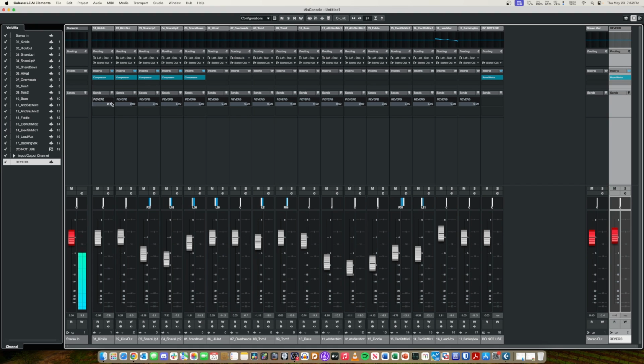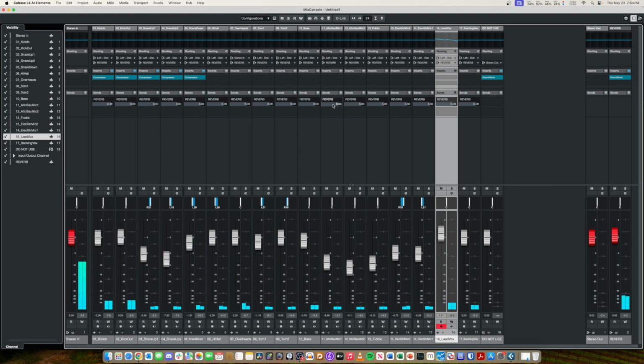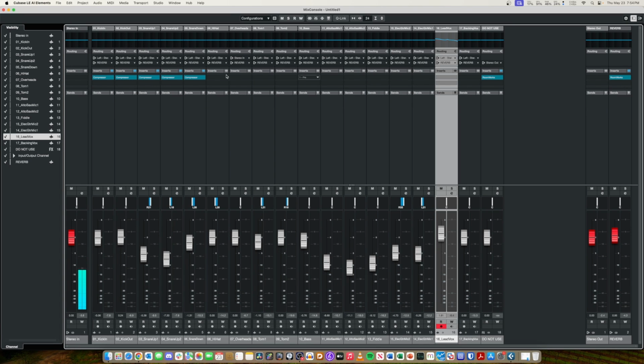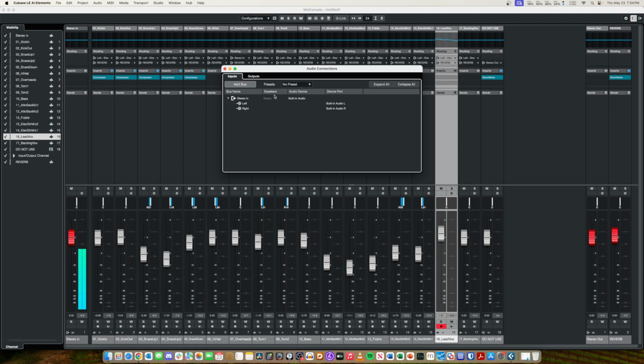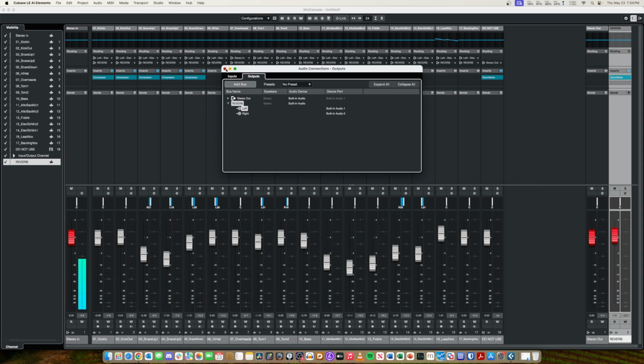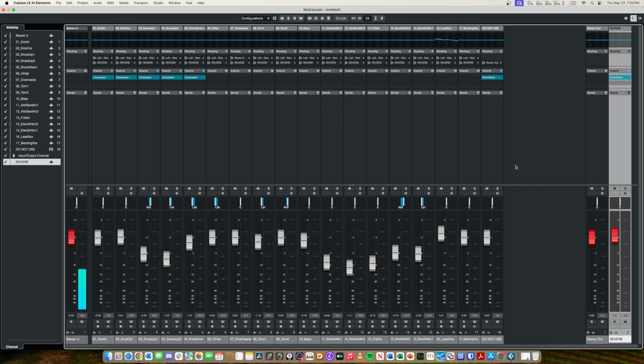This is sending to reverb. Look at it. So this is apparently wrong. I mean, there's got to be a way to do this. I'll figure that out later. There's got to be a way to do this send thing. But basically, I just had to set the output here. And then the output, if we go back up to audio connections, the output on reverb is supposedly the stereo output. It doesn't show that, but it's working.